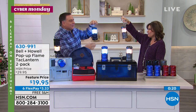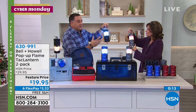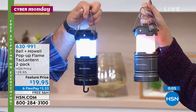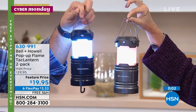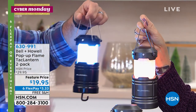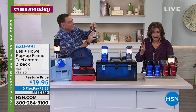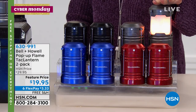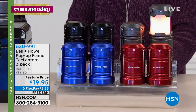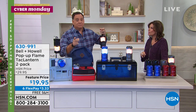Pretty light — lots of different ways for you to use it. You get two of these, $3.33 gets it home on your credit card. I love the flicker — it almost looks like a carriage light. You've got all business on one side and fun time on the other. Whatever you want to use it for — entertaining, or serious stuff like making repairs, camping, fishing, hunting — don't forget the magnets on the bottom and that extra hook. It's a nice full-featured lantern. If you want the black, 300 remaining. In the red, 400 remaining. $19.95, free shipping and handling.